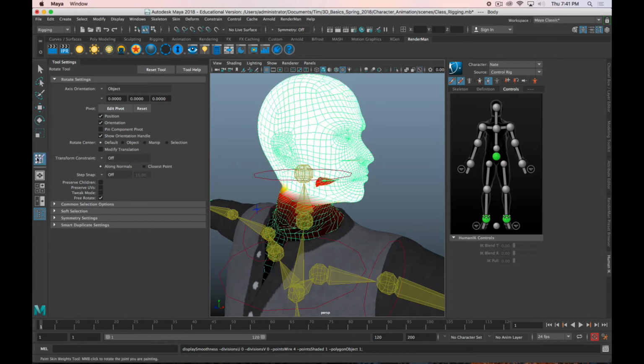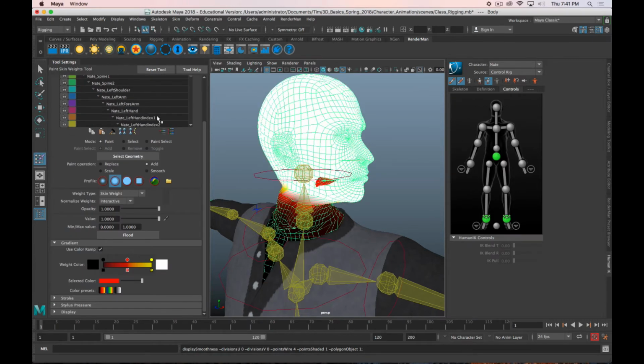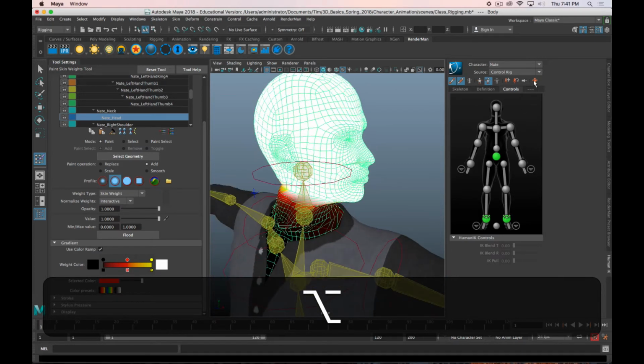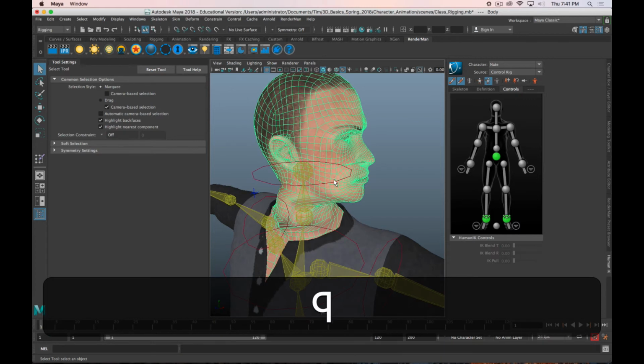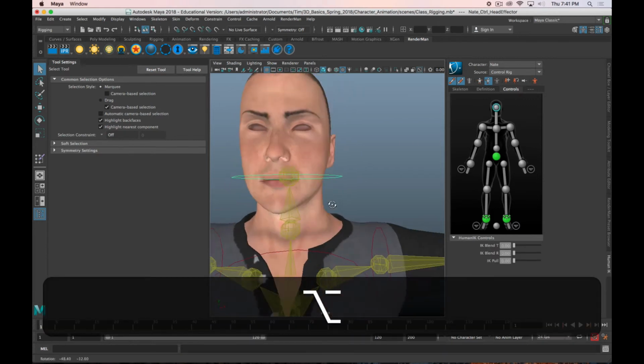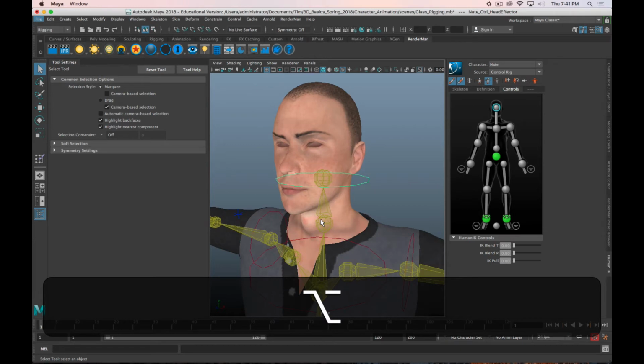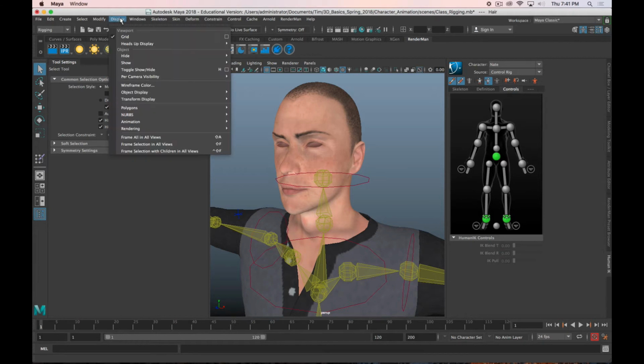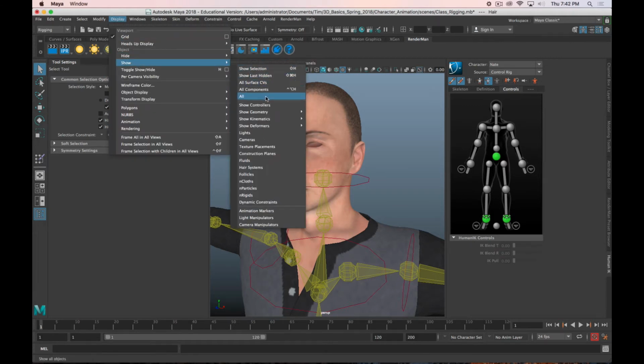But we can go back here, and we can select the head. And just go ahead and paint on that and get that back in line where it belongs. And we go back to our rest pose position. And then we can do the same thing with the hair and the eyes and the eyelashes. I'm going to unhide them so that is selected in the outliner. Display, we can actually just go to show all.